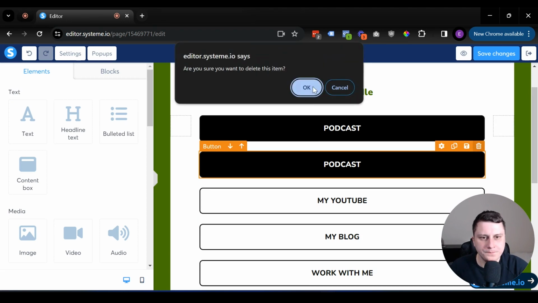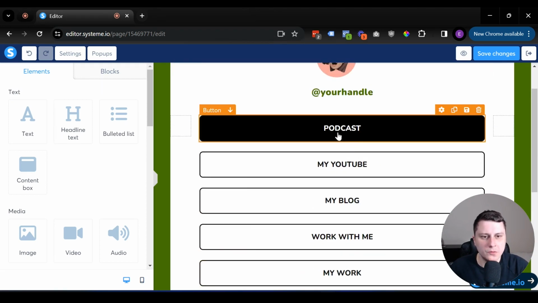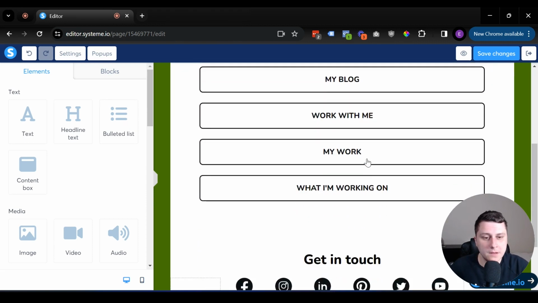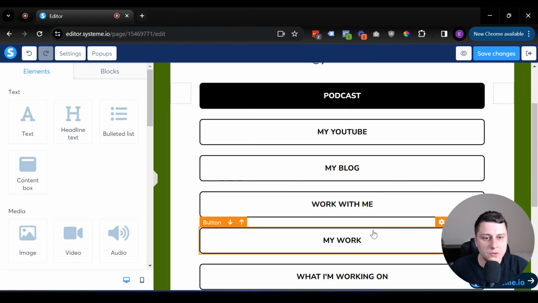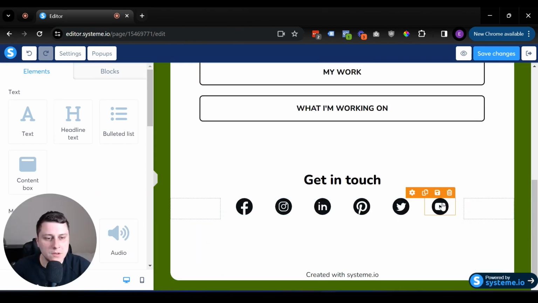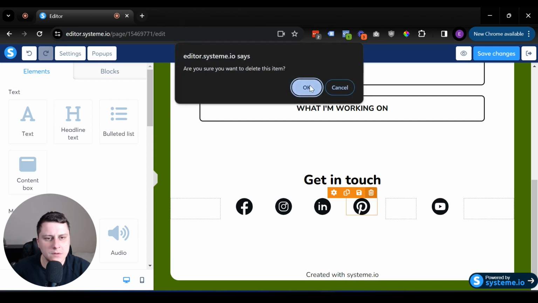Let's delete it. Okay. And yeah, just assemble a row of whatever you have, maybe you have free resources, or maybe there's a product that you usually promote, like a low ticket offer. Those are good to add here. And once you scroll down, yeah, you can either promote socials here, or you can do the icons here. So you can just use whatever you have. It's unlikely that you're going to have all 6 or whatever else, so you can delete them here as well. You can delete, I don't know, Twitter, Pinterest, and LinkedIn, right? You can just delete them.